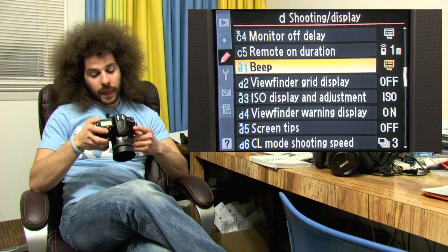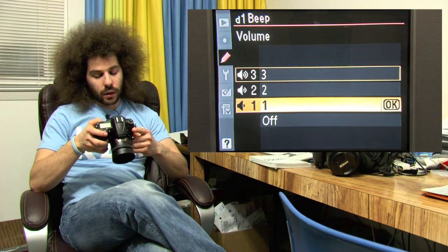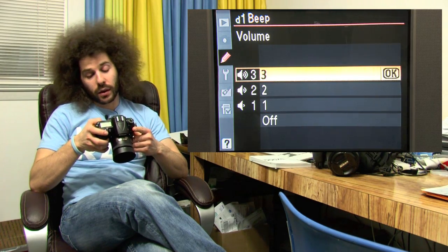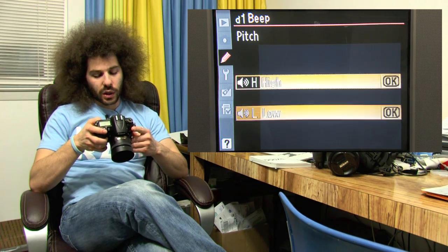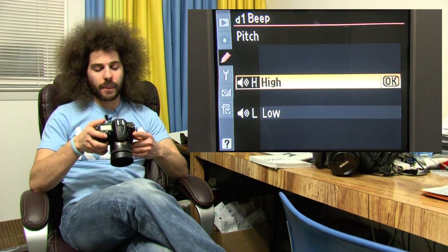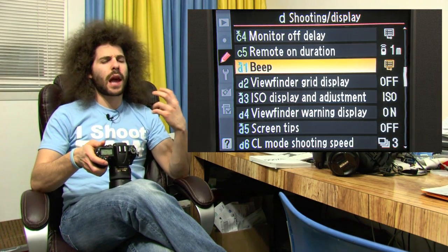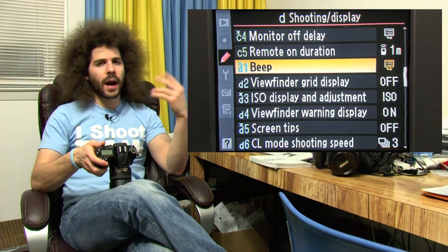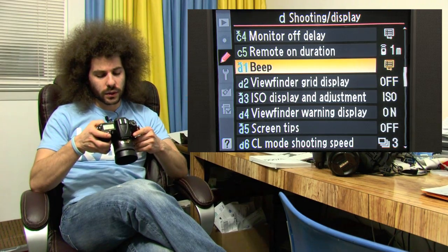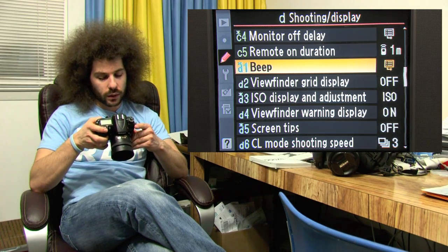So the beep, you have 3 options for beeps. A lower beep, a middle beep, and a higher beep. I leave mine on higher beep. There's a low pitch and a high pitch. I actually leave it on high pitch at the highest number, especially when I'm shooting shows. I can still sense that higher pitch when I'm shooting shows, and to make sure my focus is locked. I have trouble with my eyes being blurry, so I like to focus myself, or I like to leave that beep on so I can continue to focus.